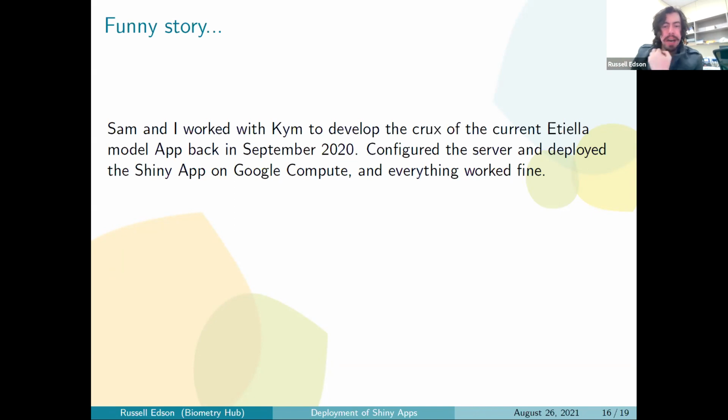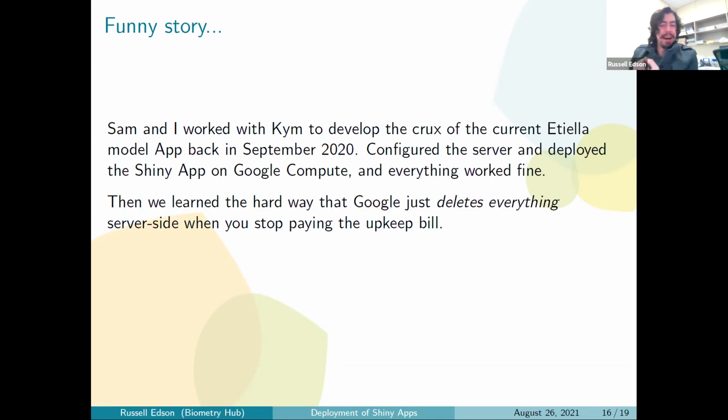And then everything worked fine, and that was all good and hunky-dory, right? Then, as it turns out, we learned the hard way that when you stop paying the upkeep bill, because it's finished, we only want the app live during August and September, so we're not paying Google to just keep it alive forever, Google just deletes everything server-side, which is kind of frustrating.